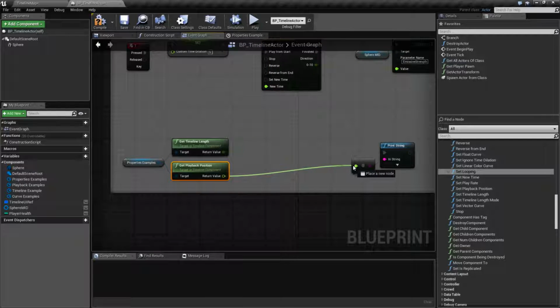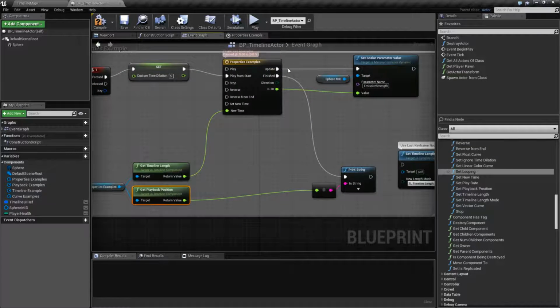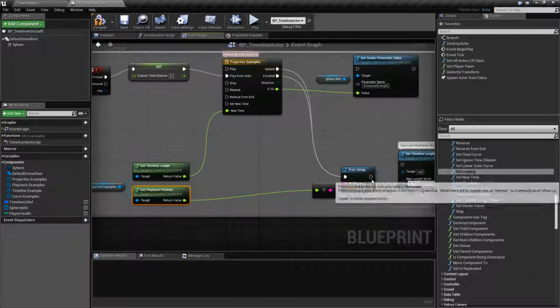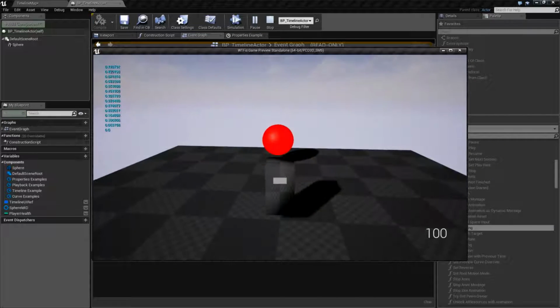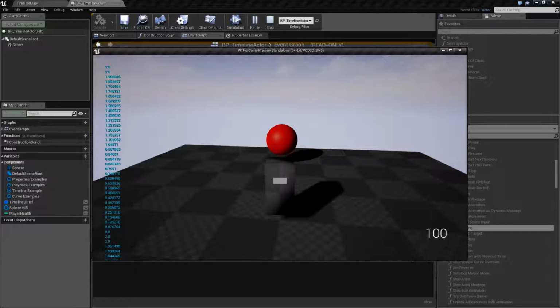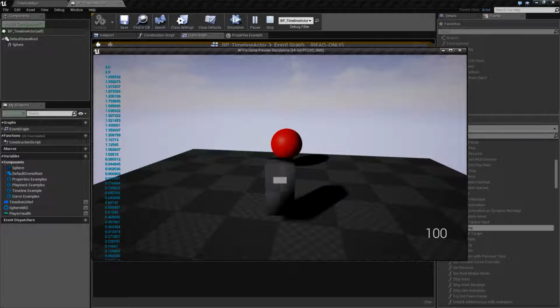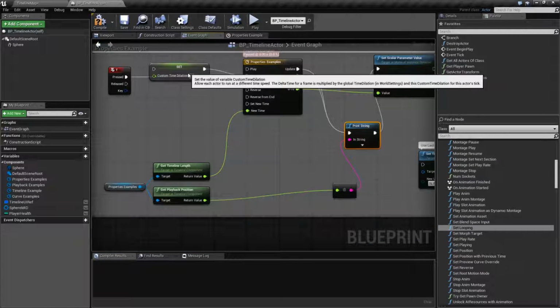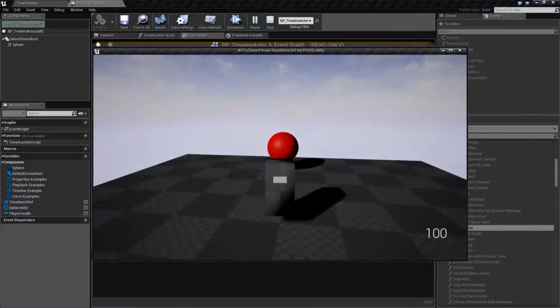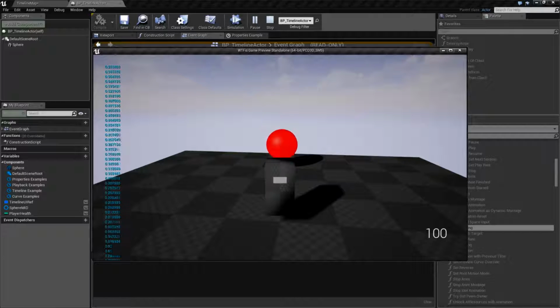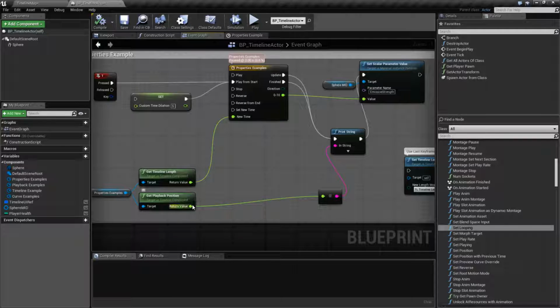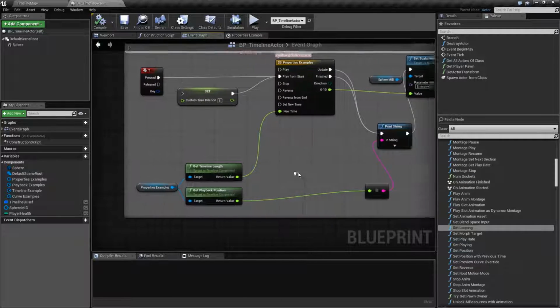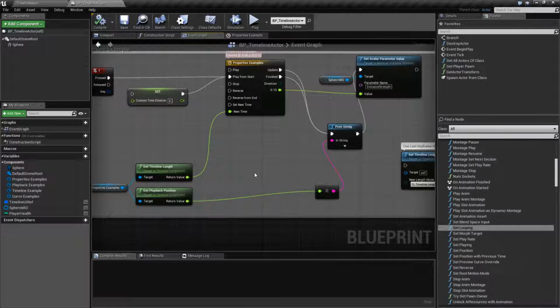Playback position, let's hook this up into our update, like this, and hit play. Run our timeline, and you'll notice it's playing it back. Keep in mind we've adjusted our dilation, so that's why it's running so quickly. If I plug this back in, disable our dilation, and tell it to play, there we go. Every single time our timeline fires off, our position is updated. We can get where along that timeline we are and get back that value. So that's what our get timeline length and get playback position nodes are for.